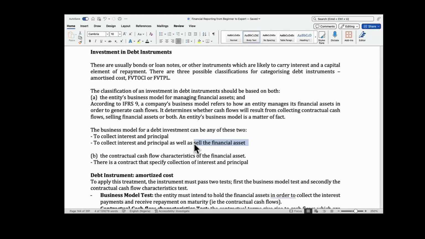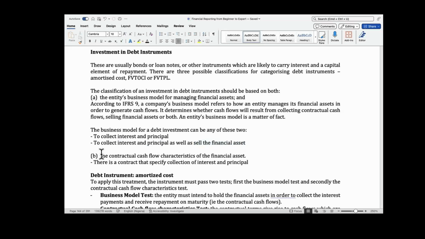So some people also have the intention of selling, to make some margin if possible. And the motivation for selling in most cases is when they see another opportunity that will give them higher interest. You say you want to give them 25%, but they have seen another person that is ready to give them 30%. So they will sell. So fundamentally, the business model regarding debt investment is either you want to collect interest and principal, or you are collecting interest and principal as well as being ready to sell.